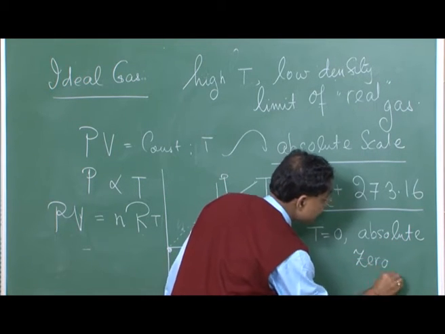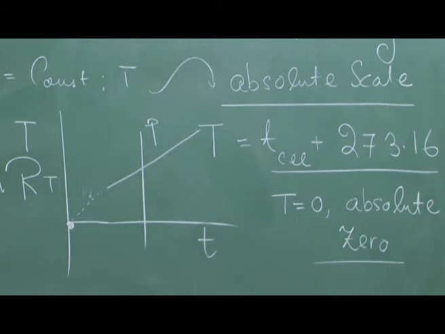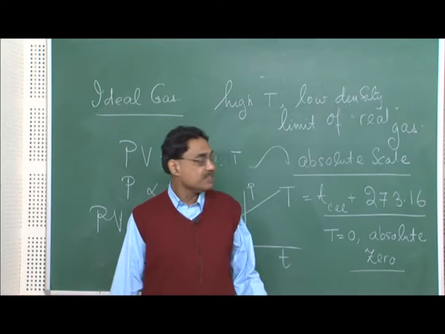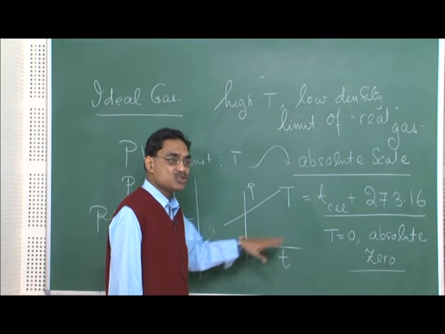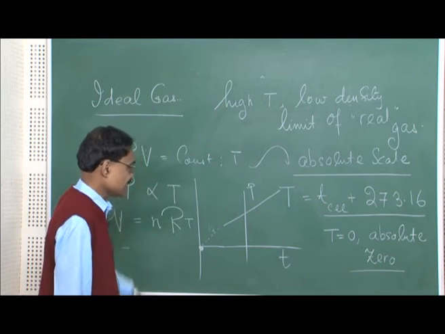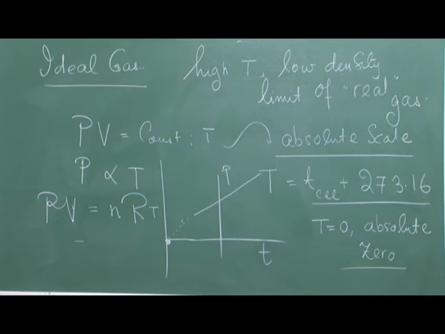Now, what is the advantage of choosing an ideal gas? This scale does not care whether I am using a mercury thermometer, a clinical thermometer, or a thermocouple. It gives me a universal description. This is important: I am giving a universal definition to my temperature scale. Secondly, for practical purposes, it is very useful that T is always positive, and T equal to 0 is something which I can never attain.